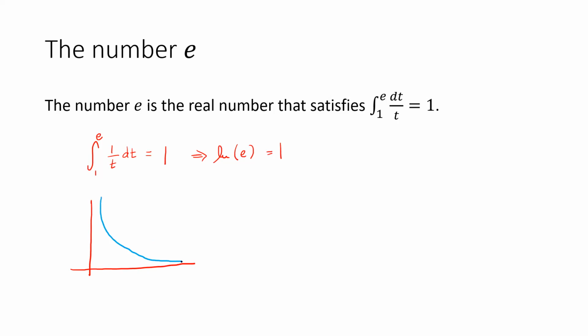So what we're thinking of here is e is this number. We have this function 1 over t. So e is this number where the area between 1 and e, whatever it is, under the curve of 1 over t dt, the area of this region here is equal to exactly 1. So we're defining e in this way because, of course, what it does is it shows us here that ln of e is equal to 1. So that's an important property here.